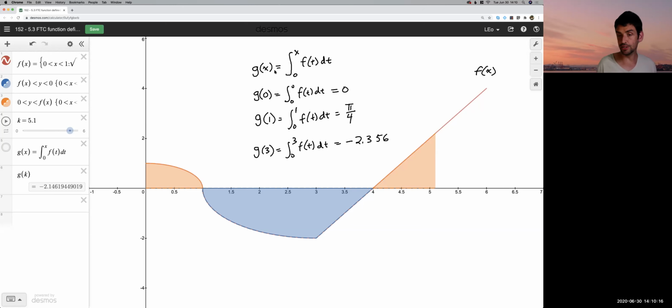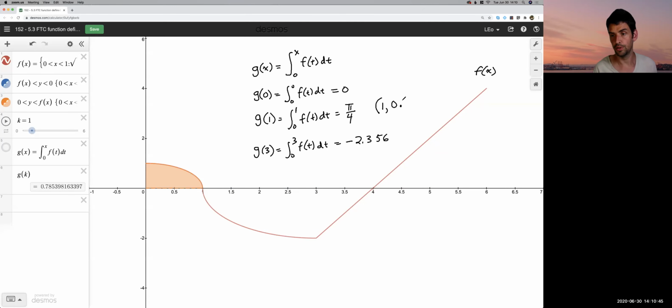Okay, but let's look at something here. Something interesting shows up here. g is a function. I've just put in the value 1, output the value 0.4. This means the point 1 comma pi over 4. Let's get a decimal approximation for that. So if I go back to 1, the decimal approximation is 0.78.